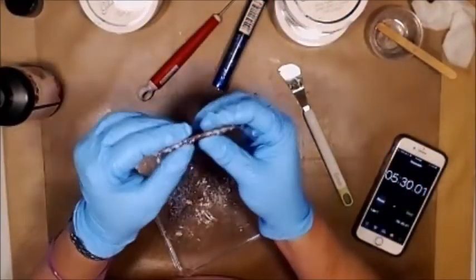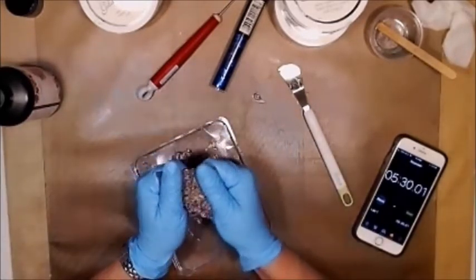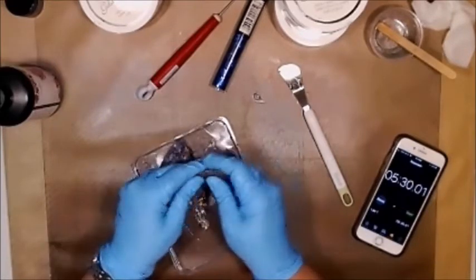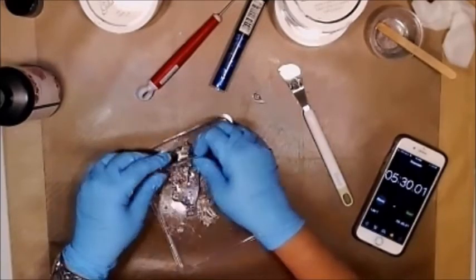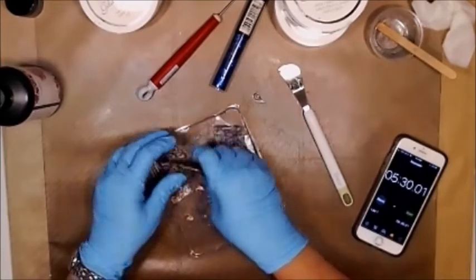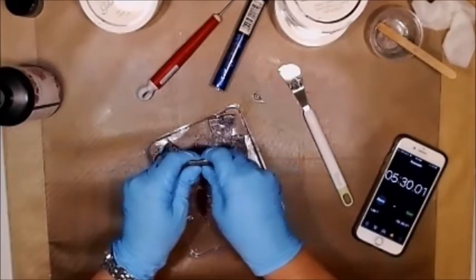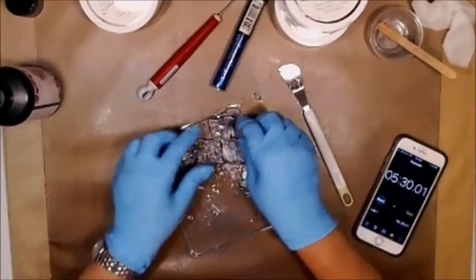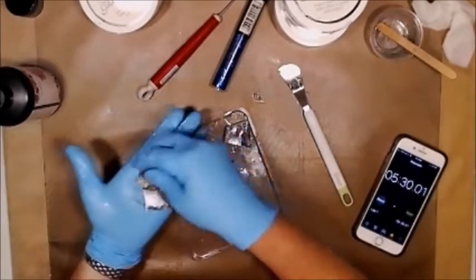But this is so cool. Yep. Gonna break this up and use it on ATCs. And yeah, I like this. I like this a lot. Oh, Gina, you created a monster. Oh, awesome. Look at these. Look at these pieces. Not one piece is the same.